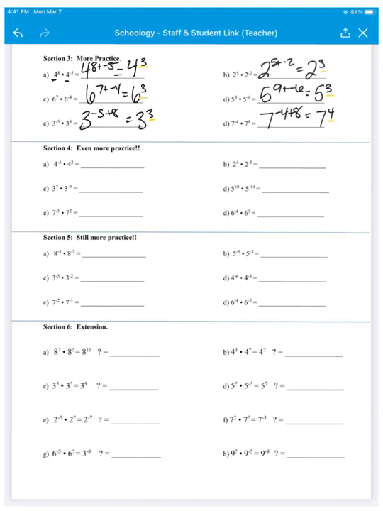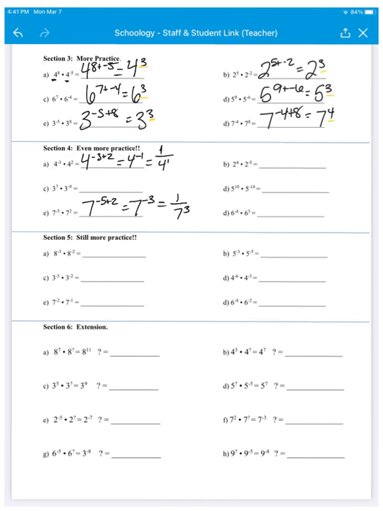That is not going to be the case in this next section. So what's going to happen here is, let's see, I've got 4 to the negative 3 plus 2. That's going to be 4 to the negative 1. And then we talked about yesterday how if you have a negative exponent, you have to put that over 1. So if you end up with a negative exponent, you need to make sure that you move its location. You need to vote it off the island. So like on this one here, 7 to the negative 5 plus 2, that is 7 to the negative 3rd, which is going to be 1 over 7 to the 3rd power.